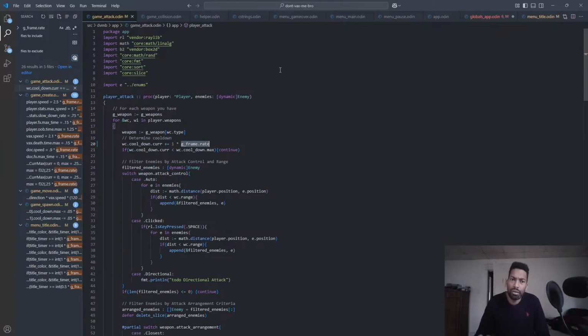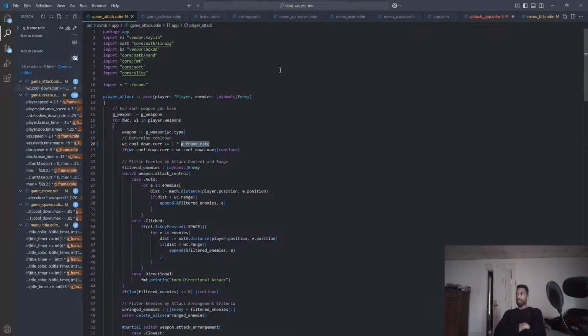For cooldown, it's just 1. What I was expecting was for the cooldown curve to simply go all the way up to the number 120 or 60.